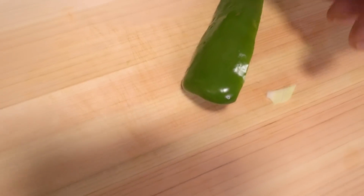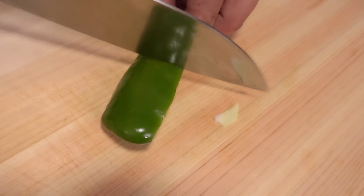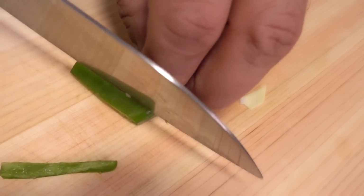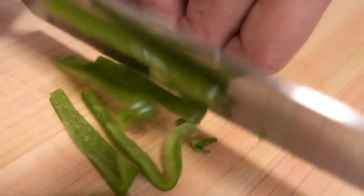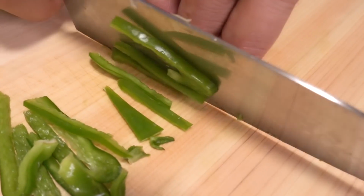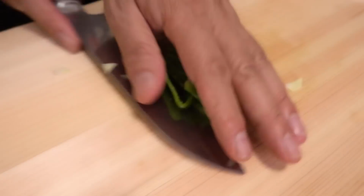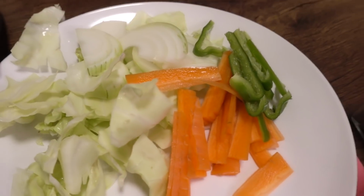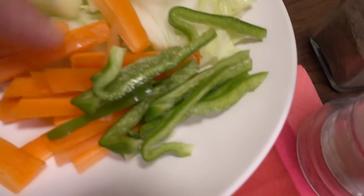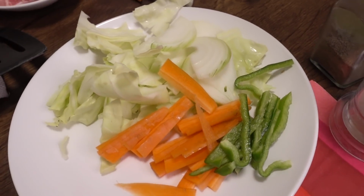And then we got our bell pepper. So, how can I cut this? Same size? Yep. Okay, like this. Just like that, julienne the bell pepper. Now, the bell peppers that we have here in Japan are quite small compared to bell peppers in America. They're very different in size, but you really don't need a lot. That's all you need, really. And that's all the vegetables ready.